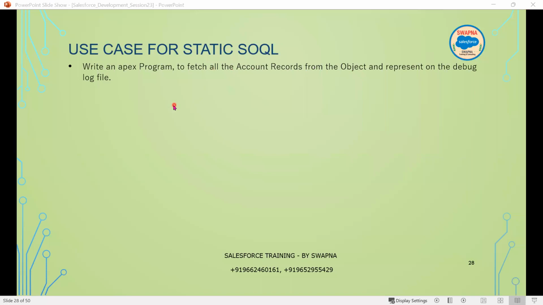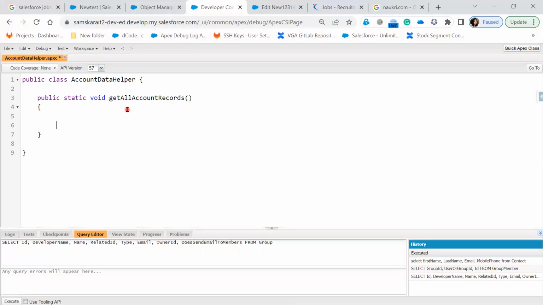This is a static SOQL. So how to write a static SOQL? Let's write the SOQL query first: select Id, Name, Industry, AnnualRevenue from Account.